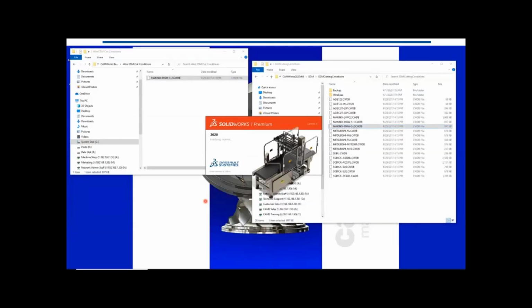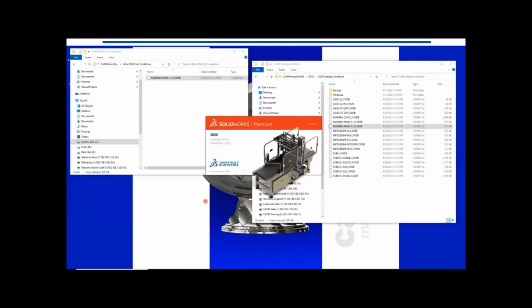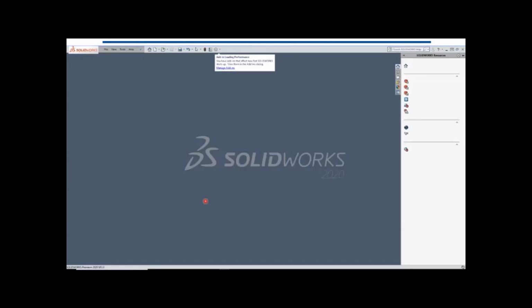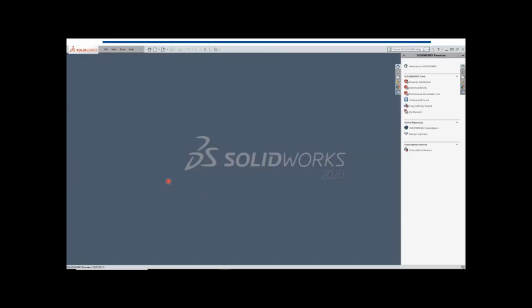go ahead and launch SolidWorks here, CAMWorks. Open up a part file.